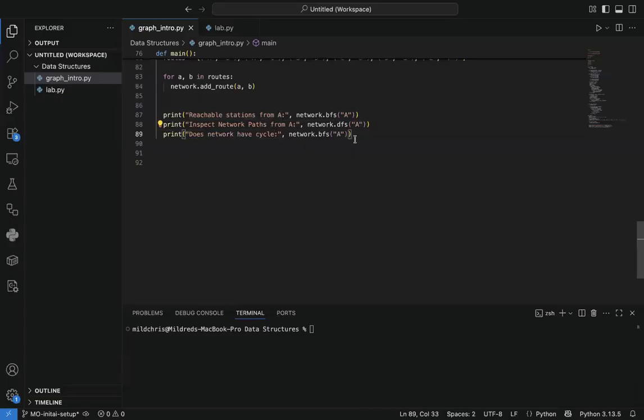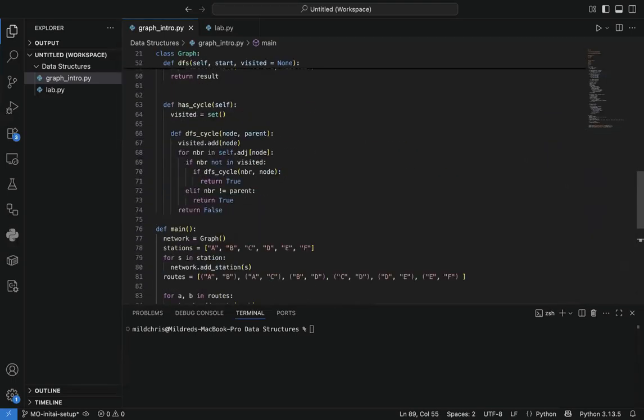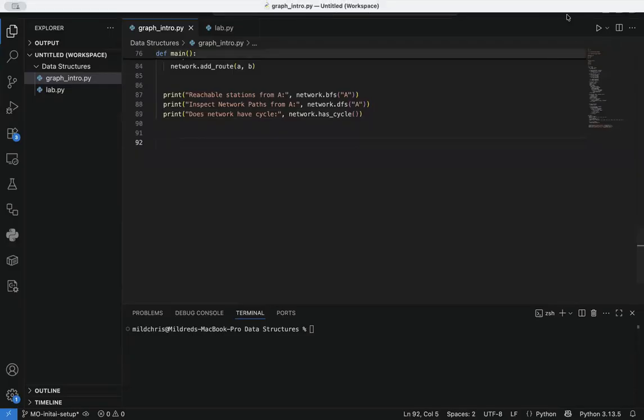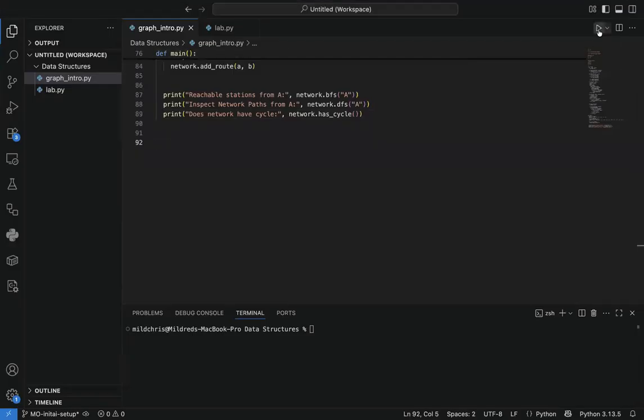So we'll say network dot has circle, and we don't supply anything here for circle detection. Let's see, yeah, we don't supply anything. So let's see if this works, and then see what error we will get, and then we'll retrace.